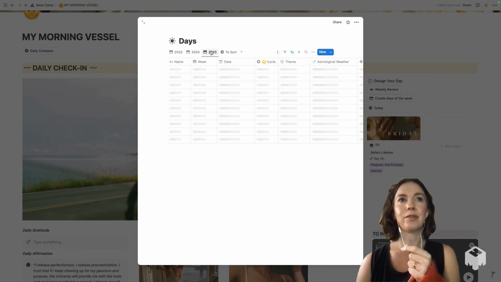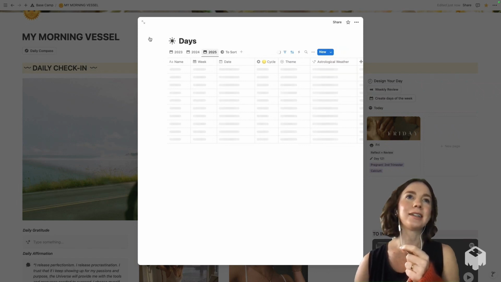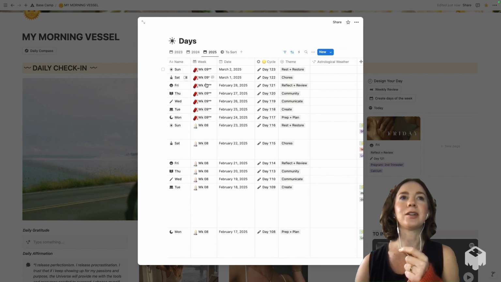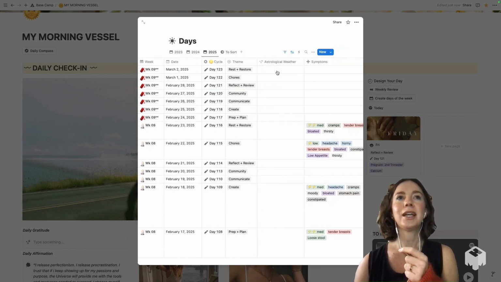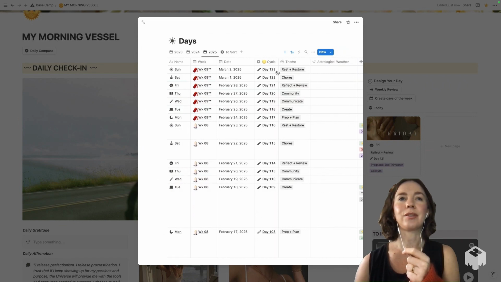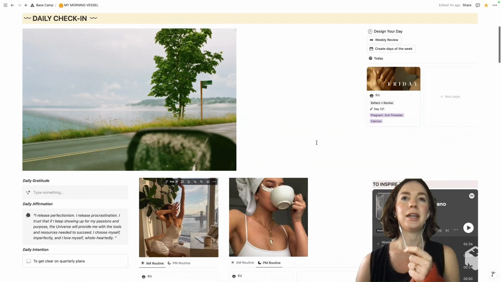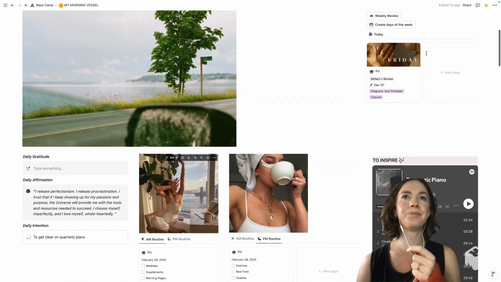And there's a lot of info in here, so I don't know if it's going to load, but basically it just connects all these different touch points. So it'll connect my cycle day, it'll connect the week that we're in, and then I have some other things so I can track some other stuff, which I'll show you in another section.